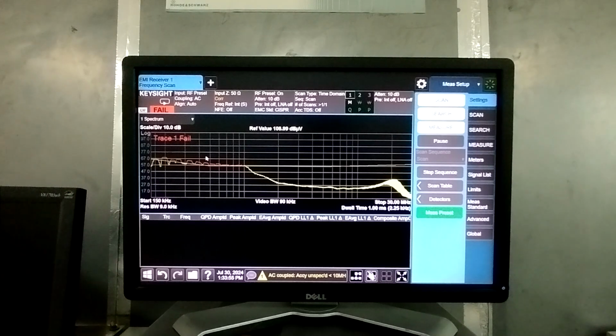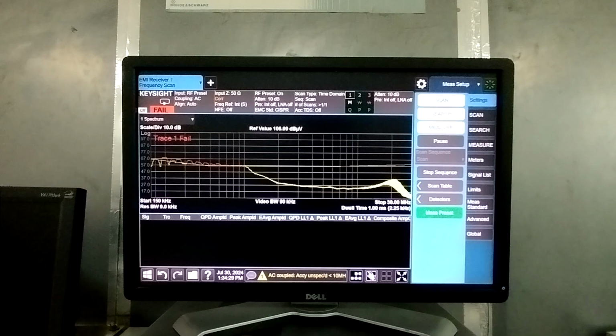It means that in order to use this device at home or in industry, it may pass for industry, but to use it at home I have to address this failing criteria, to diagnose what is wrong with its PCB. After diagnosing and clearing this test, it will be safer to be used at home.